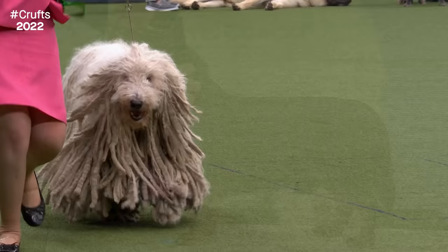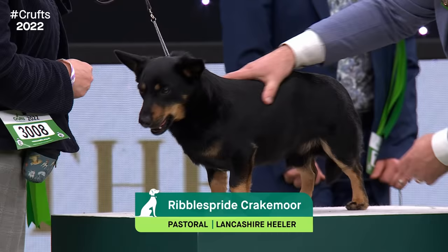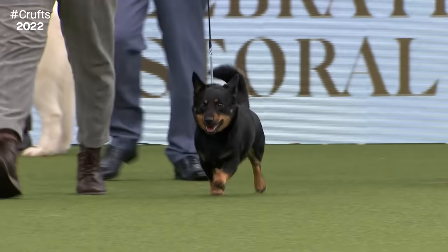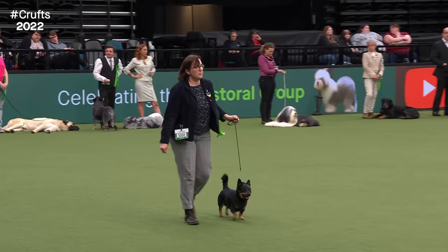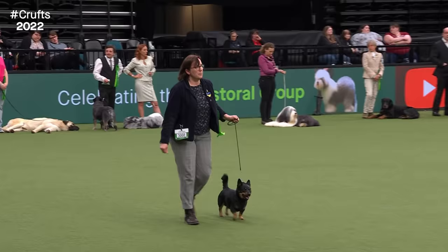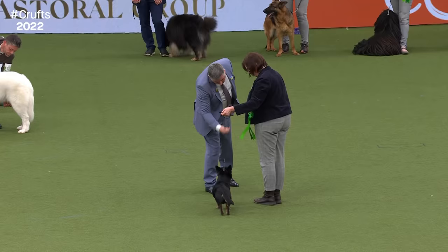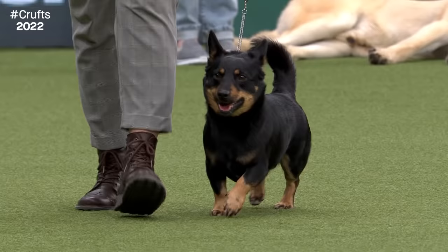British in origin, the Lancashire Heeler - originally known as the Ormskirk Terrier. Thought to be the result of crossing Welsh Corgis and Manchester Terriers, designed to herd cattle. One of the distinguishing features is the little thumb marks on the front legs, inherited from the Manchester Terrier. So workmanlike, full of character - the breed is certainly found in the Lancashire area. Long-lived too - the judge today, Liz Cartlidge, has had these for many years and one of them lived to 18 years old. They love running around the farm, digging holes and hunting mice. This winner is a black and tan - we also see them in liver and tan.